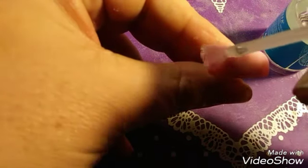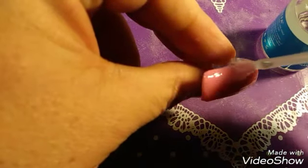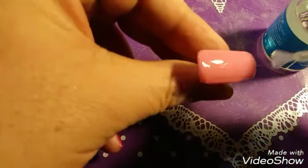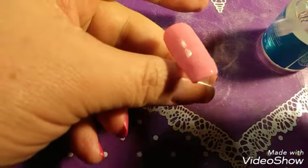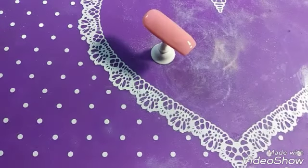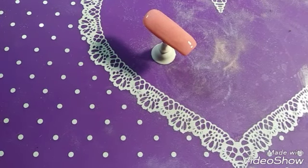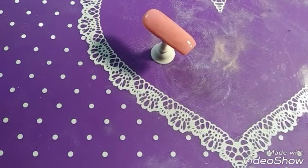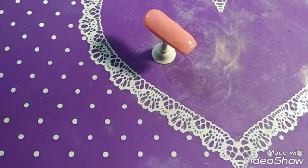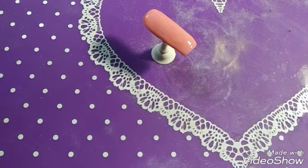I'm going to apply my top coat now. Make sure you apply this evenly. Cap the end of your nail, and let it sit and dry. Sorry for sticking my hand there. This is like massive glue, so be careful you don't get this on you, and if you do, you might want to get some acetone out. Give your hands a quick little cleanup, because that is like glue.